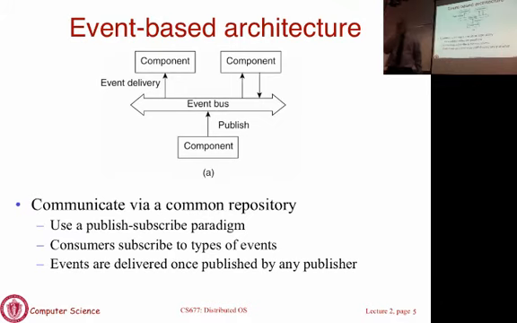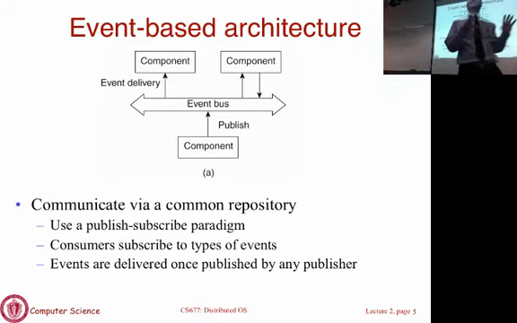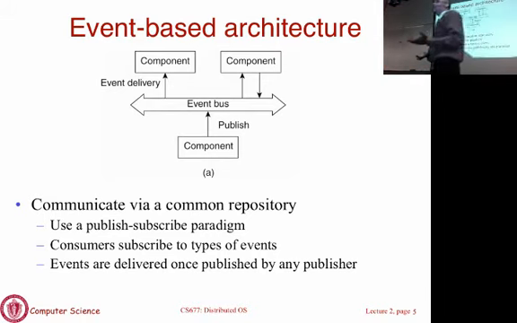Okay. The third architecture to write distributed applications is called event-based. Again, we'll encounter this several times over the course of the class. So here you have components of an application. So the application is distributed. You partition it into smaller pieces. They are independent components. They run on different machines. Okay. Now the way they communicate in an event-based architecture is through events. Okay. There are many different ways to write an event-based application. Here is one that is shown in the picture.